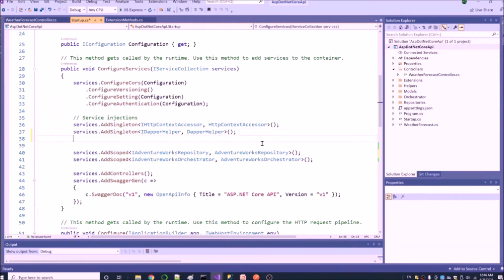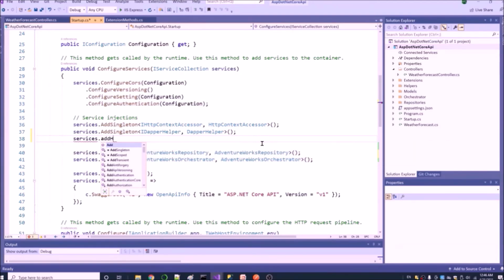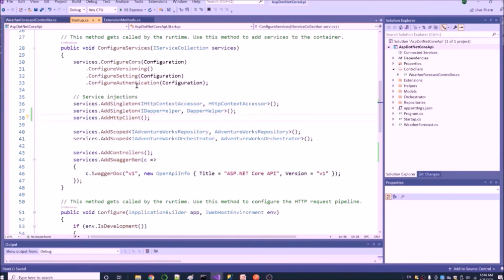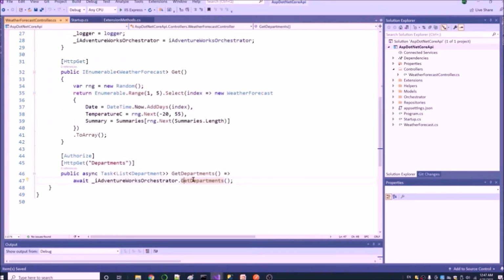Then in the service, add HTTP client, authentication method here. Then I have added authentication middleware here. Now this controller is being protected by the JWT.